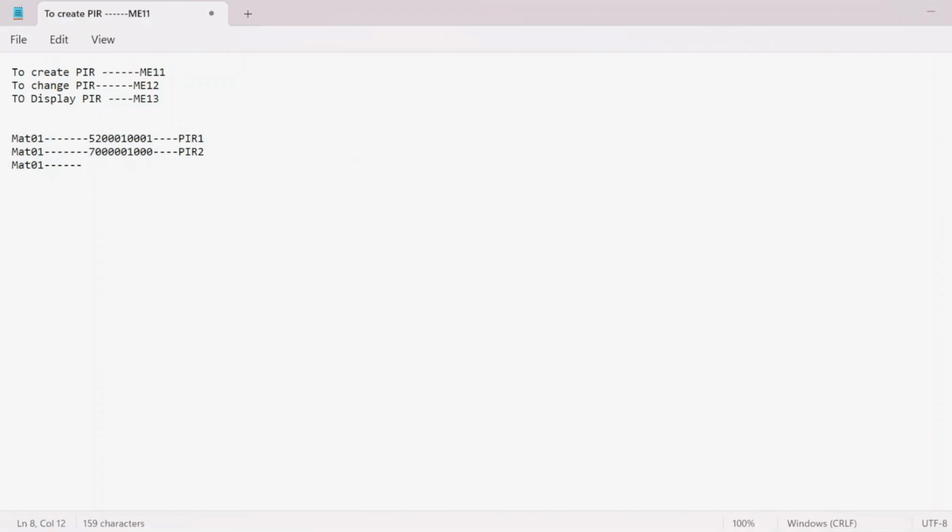So this is a supplier number or vendor number, you can say. So this is going to be my third purchase info record. I will create a first purchase info record with the combination of this material and this supplier. Second purchase info record I am going to create with the combination of this material and this supplier. And third I will create with the combination of this material and this supplier.